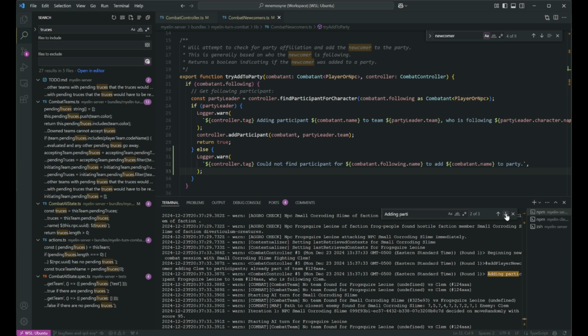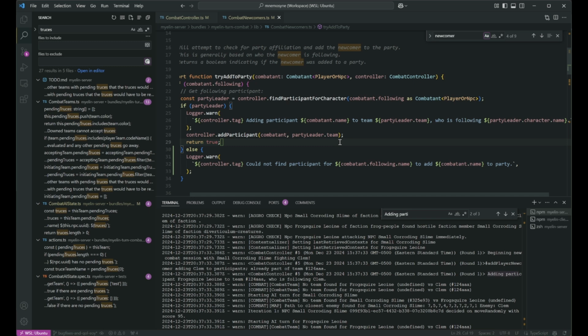Yeah, so we're trying to add them and it's not working, and it should work. Like this should add the person. So what is it? We're trying to add Frog Squire to Clem's team. We're calling this, we're returning true.